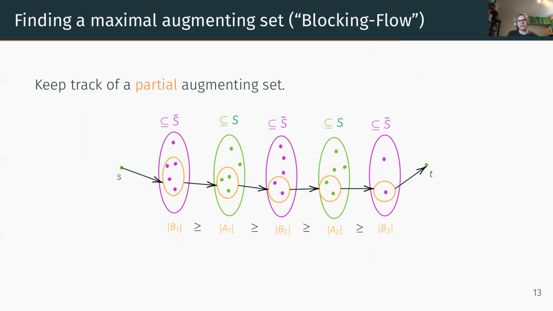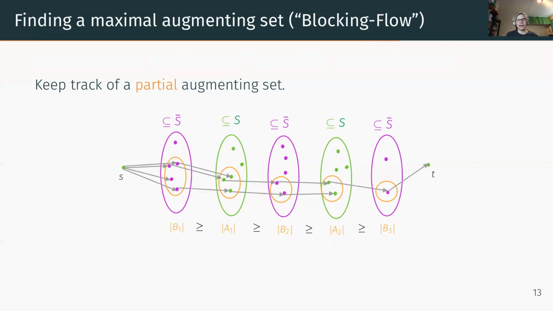So in a partial augmenting set, instead of all these sets being of the same size, the elements we select in each layer are now decreasing in size. But each set we've selected in one layer can be matched with a subset of the elements we selected in the previous layer. So again, if we draw the paths here, it would look like this, wherein each vertex can be matched with something from the previous layer, but some vertices will not, some of these paths will stop early and not continue all the way.